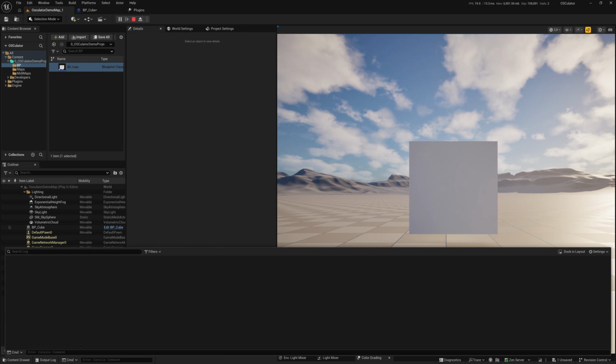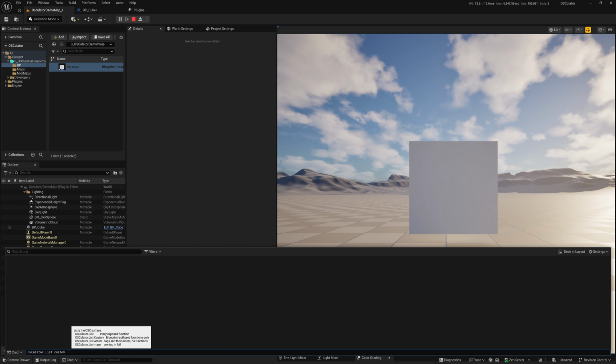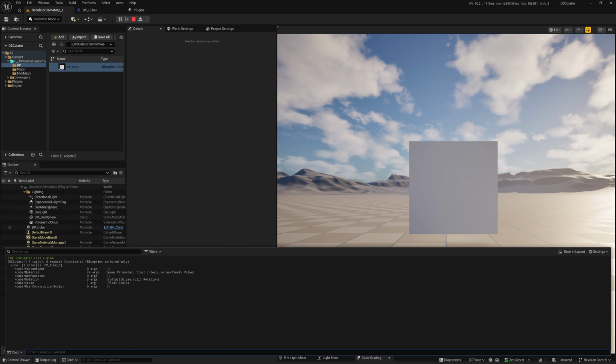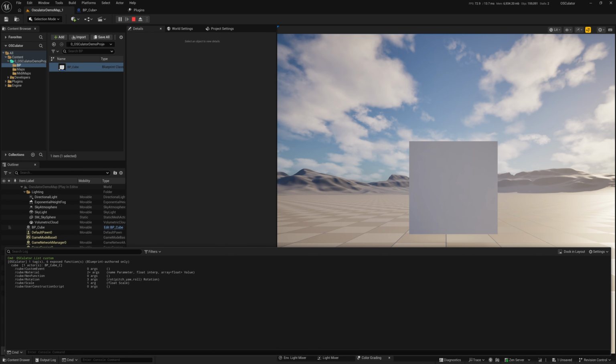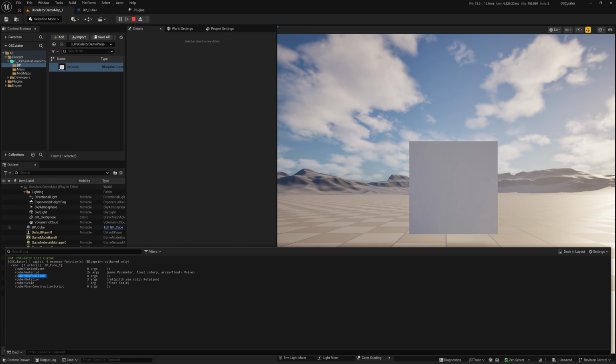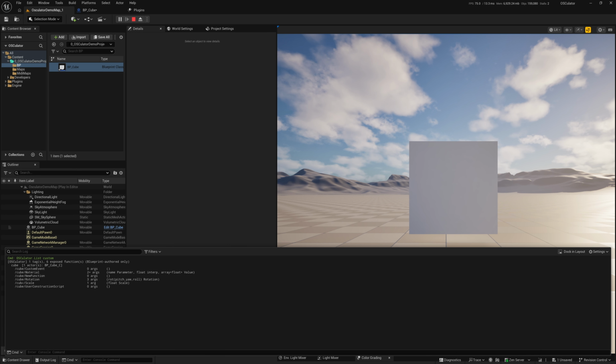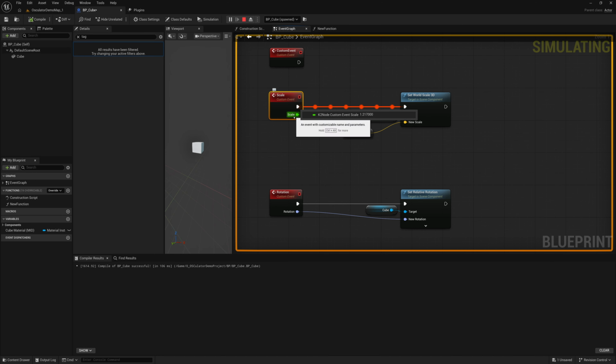And we go in the log here, and I'm gonna start by checking out what's available. OSCulator.list custom. And here we see cube, which is the tag I added. Note that the address is not OSC_cube, it's just cube. And we see the custom event here and the new function that we created. They are useless, but they still are available right away. And cube rotation and cube scale is what we're interested in. Scale requires 1 argument and rotation 3 arguments. This matches what we have here.